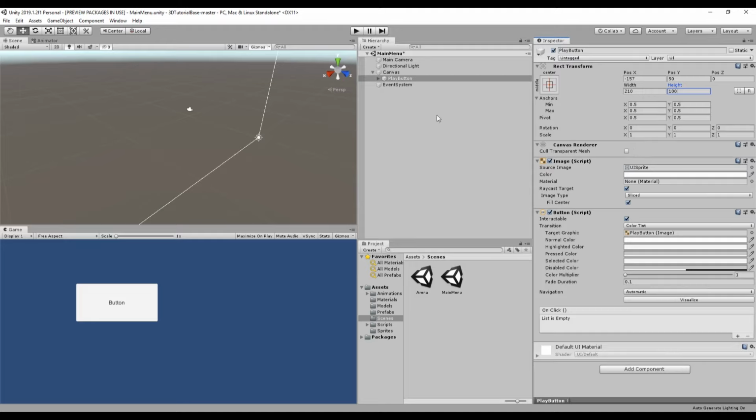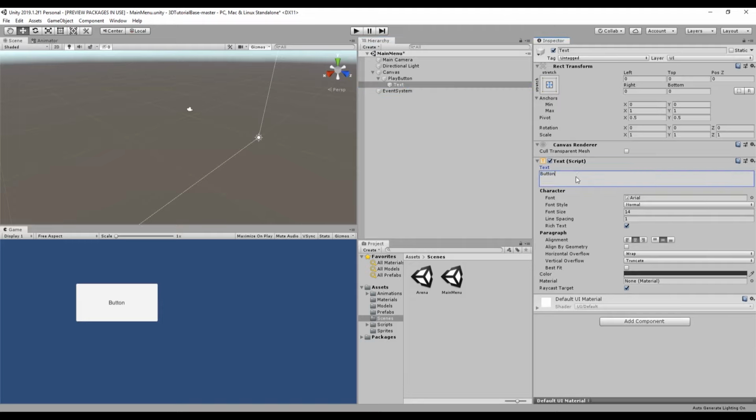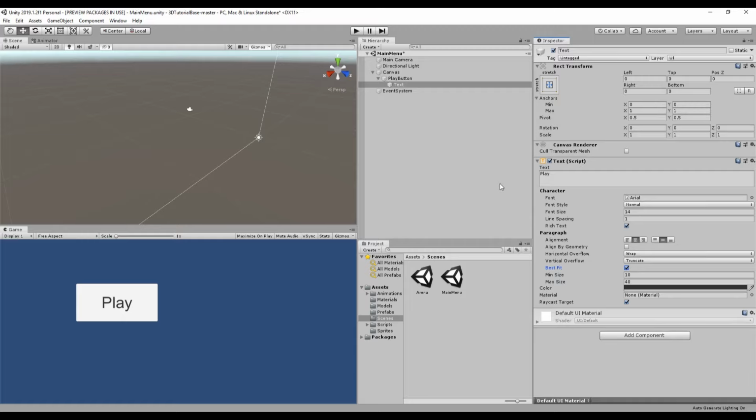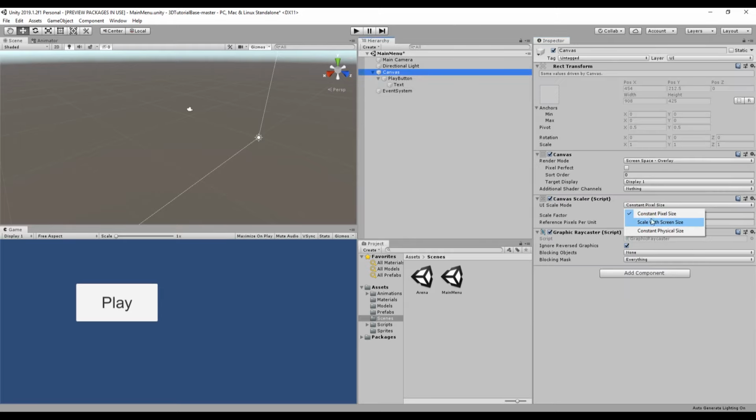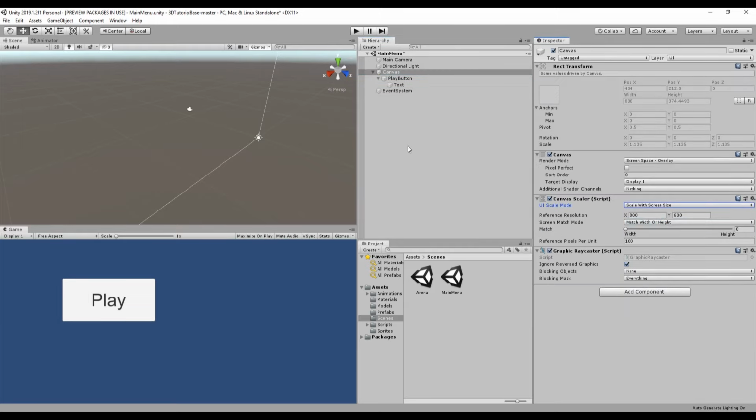We'll keep this anchor and pivot in the same location, since we don't need to scale anything too closely to it. You can see the parent object is the actual button, and the child is a text object. As the name suggests, it holds text that will be displayed in the button. We can change the text to play and select Best Fit for Text, Paragraph. This helps the scaling and resizing of the font better. This works in this case, but isn't always a solution for every use of UI text. Just like before, a canvas has been created. We want to make sure in the canvas that we set the scale mode to be scale with screen size.